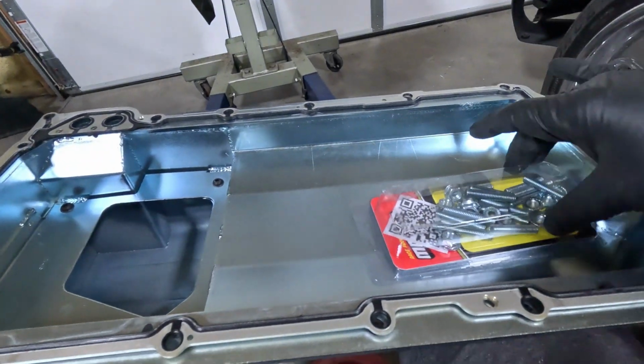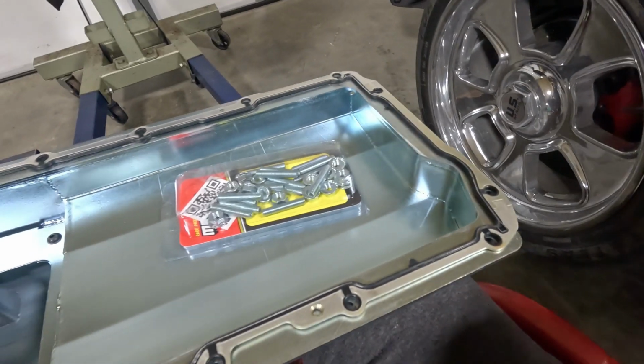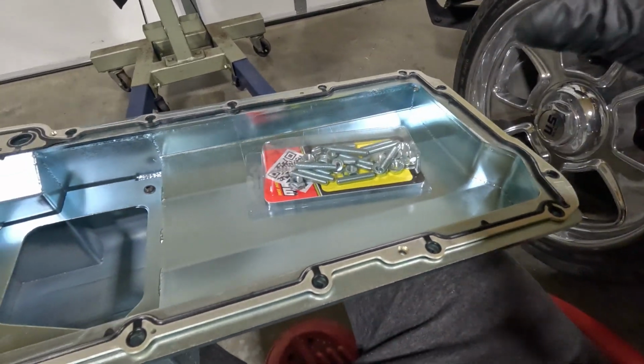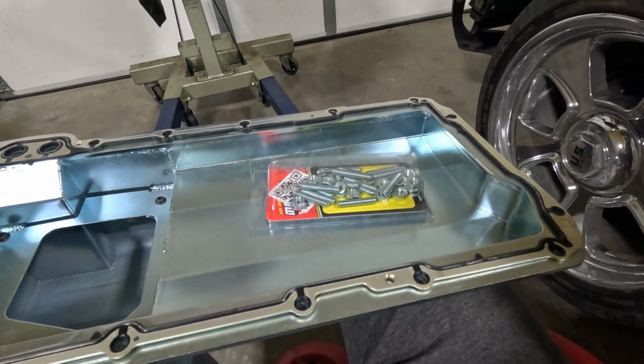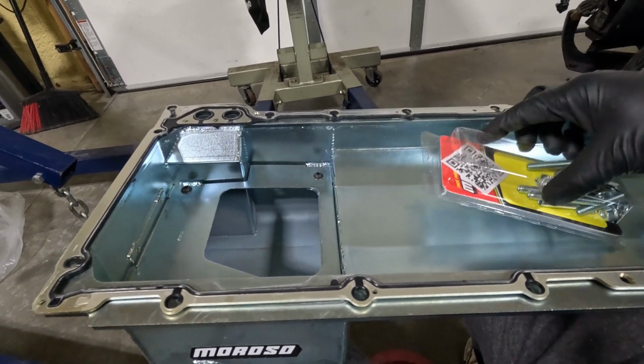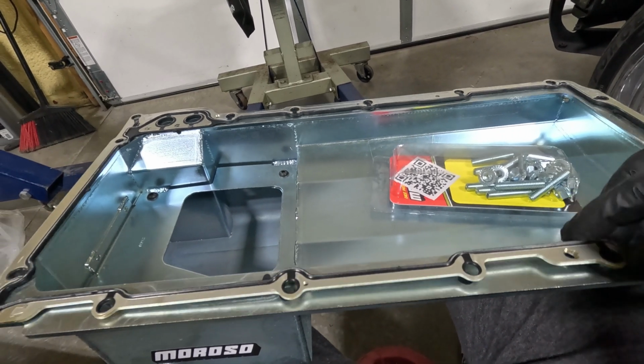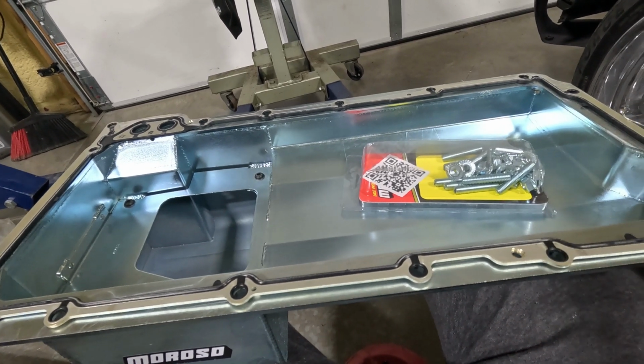Now you can see what I'm talking about. It comes with studs. It also comes with a pickup too, which we don't need to do that right now. We will do that when we're ready to actually put it on the motor. But let's see if we can get a couple of these started. And it's probably a good idea if I use the oil pan gasket because that'll push it down some.